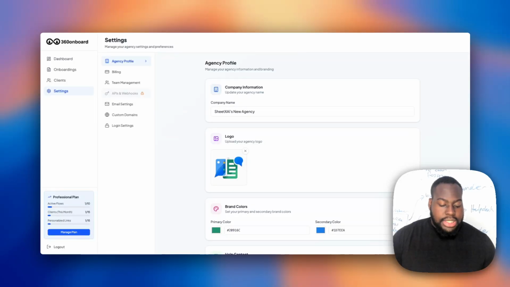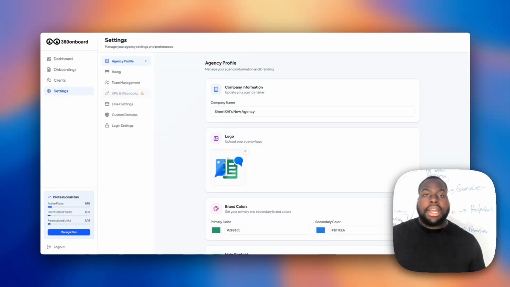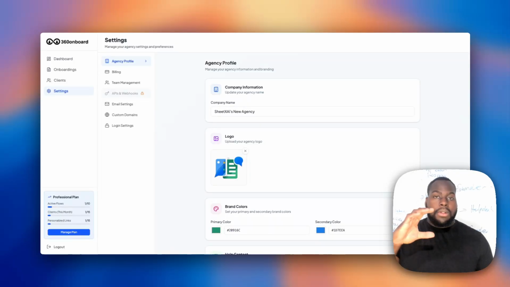Is there a limit on emails sent per month per plan? No limits. Obviously, you get email settings, but emails are tied to certain actions, right? And those actions are limited depending on what plan you are. If you're on the unlimited plan, you could create 1 billion clients. But if you're on the professional plan or the starter plan, you have a certain number of flows or certain number of clients that you could create, right?